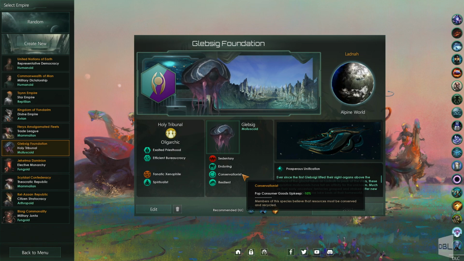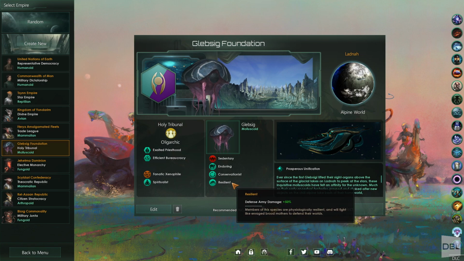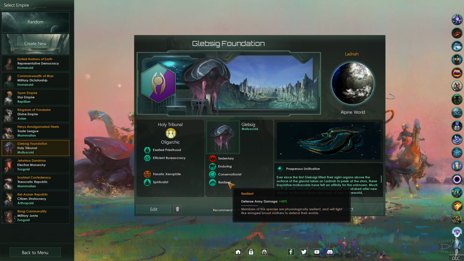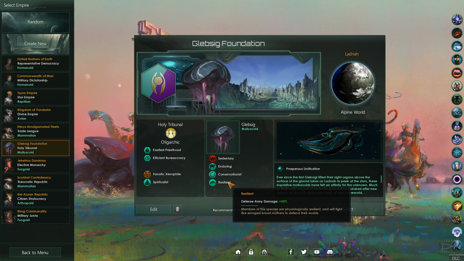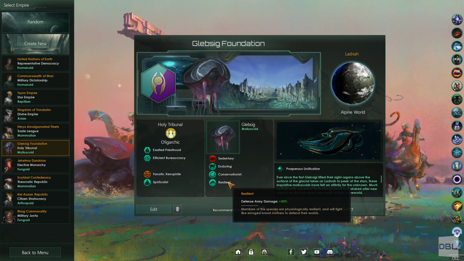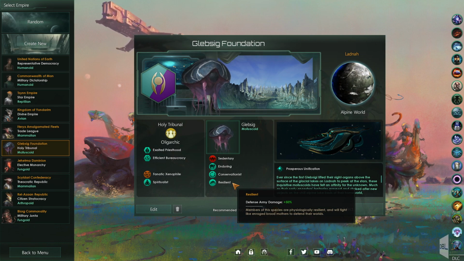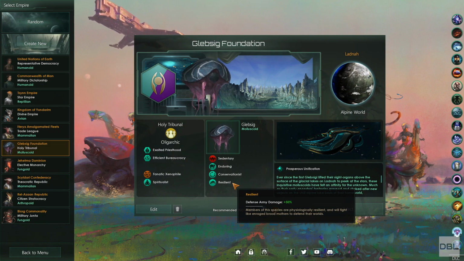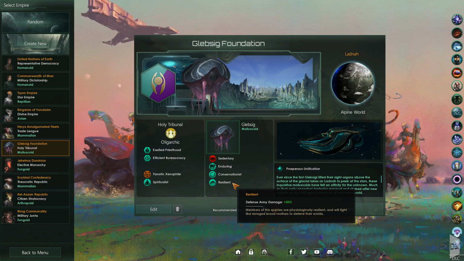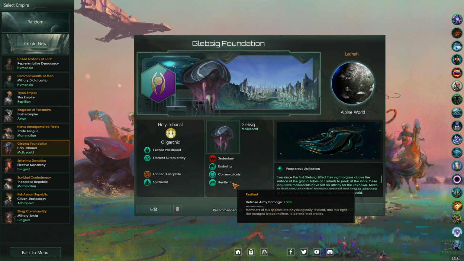They believe that resources must be conserved and recycled. Makes sense. Have you ever seen or played Stellaris, Salsa? I'm not sure what to expect. I don't know anything about it. I'm totally blind on this. I'm just going in based on a recommendation. The Resilient, plus 50% army damage. Nice. And we'll fight like an enraged broodmother.